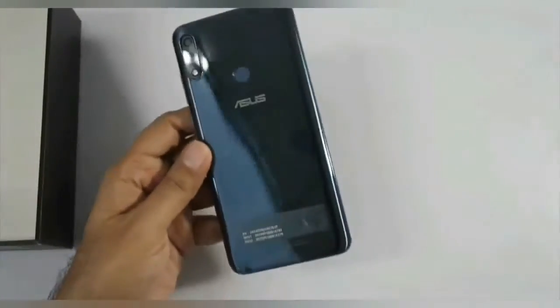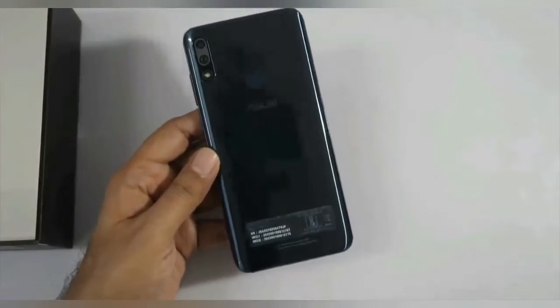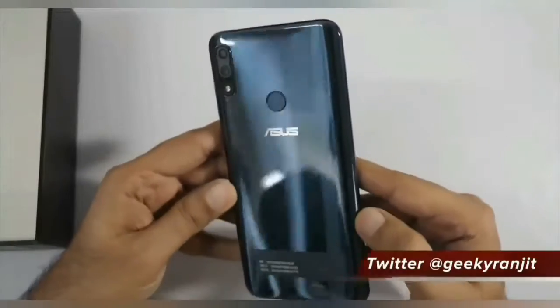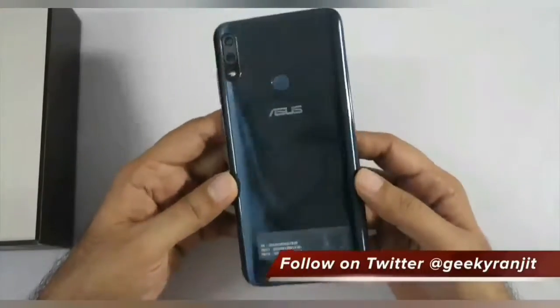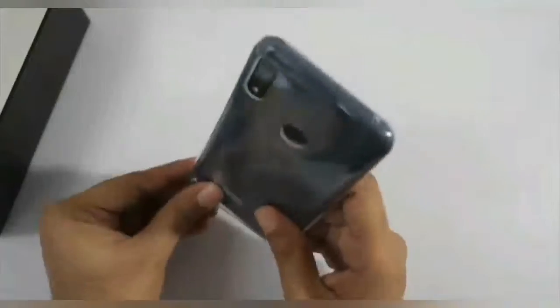So let's just quickly open this up, and we have the new sort of finish here at the back. This is not glass, guys, but gives you a feeling of glass. As you can see, this is Gorilla Glass, the front portion, and this is how it will look if we put it in this case. So not bad, I would say, even in this case. But let's just take this out and let's see what else do we get in the box. We'll come back to the handset later.